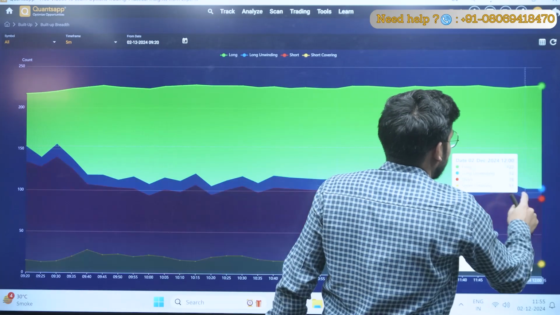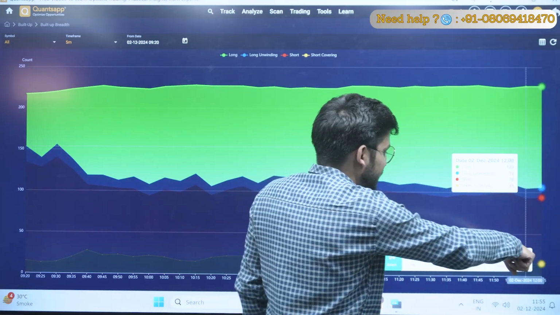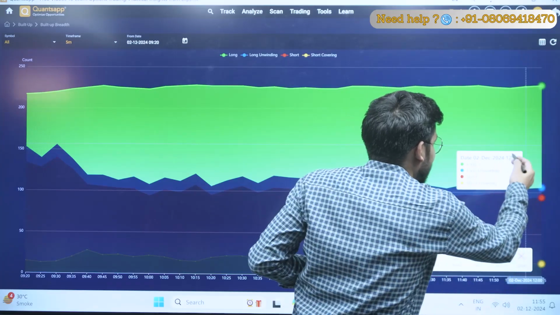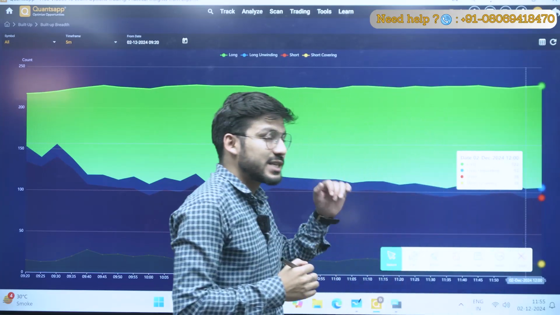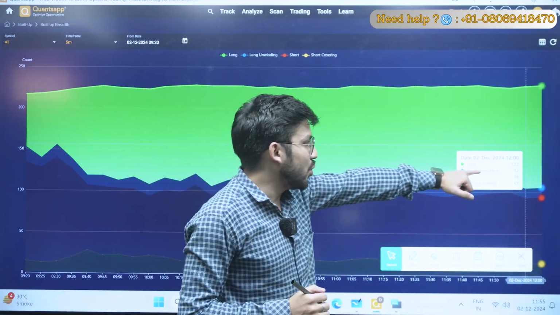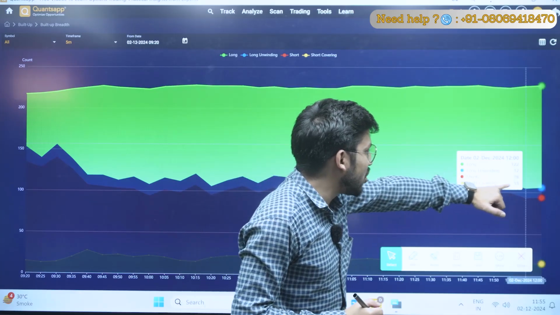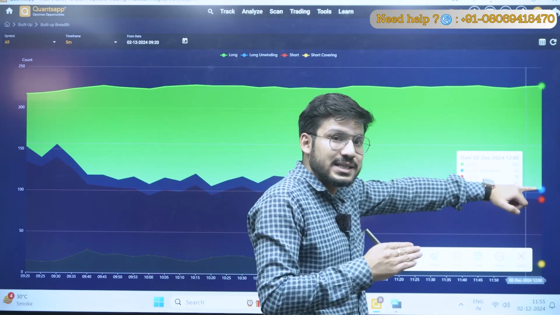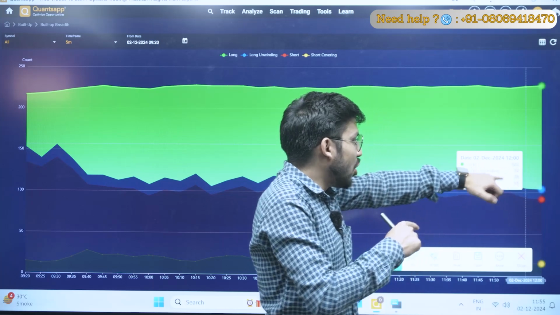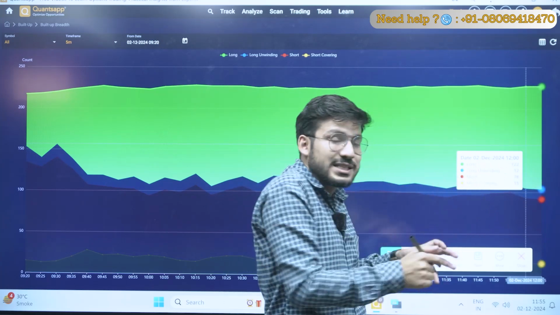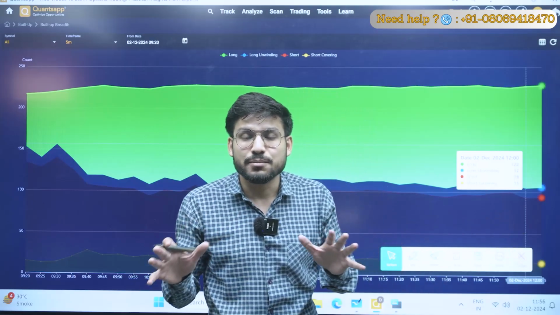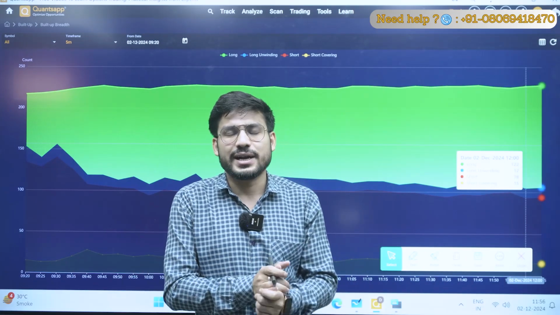So currently let's see what the current situation of the market is. It is approximately 12 p.m., and at 12 p.m. I can see 122 stocks giving me a narration of long. Along with it, 15 stocks are in short covering, which is greater than the long unwinding. If I compare the long positions with the short positions, there is a huge difference, right? So clearly the sentiment of the market is on the bullish side. So what will I do now?